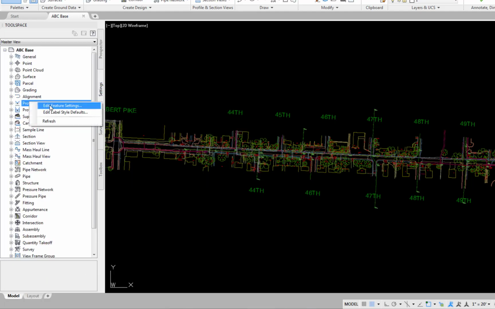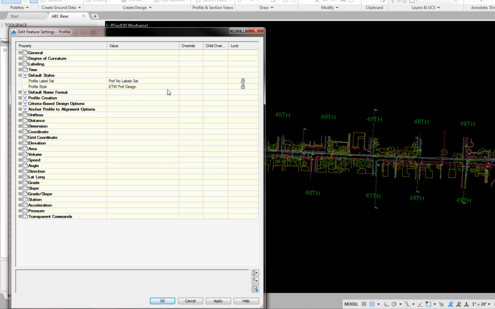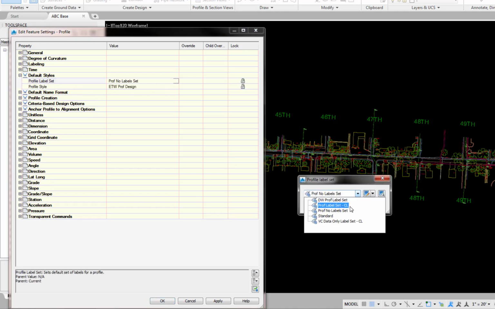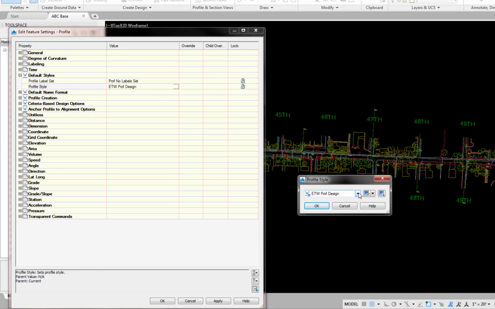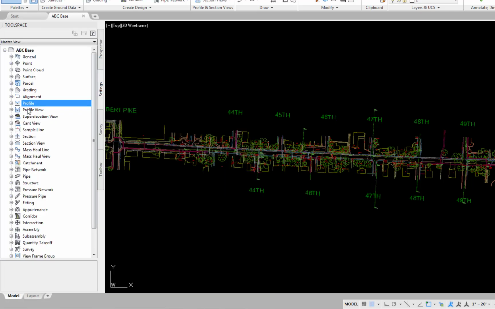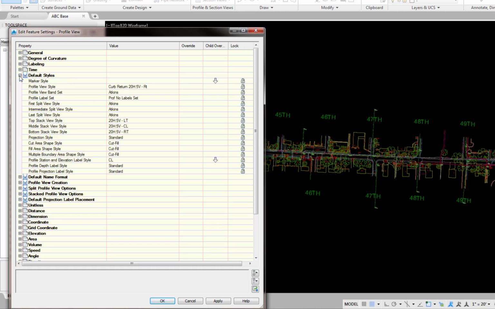Right-click Profile, Edit Feature Settings, Default Styles, Profile Label Set, pick the current, profile no label set, OK. Profile Style, pick the current, profile data ref, OK. Right-click Profile View, Edit Feature Settings, Default Styles, Marker Style none or blank.